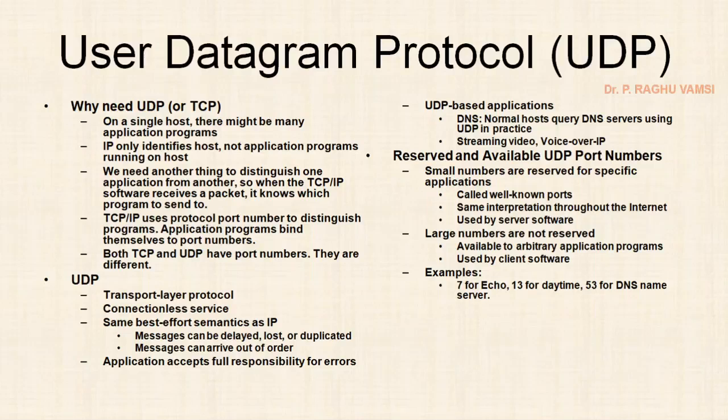UDP based applications include the Domain Name Service, which is especially used for resolving web names, that is website names. Others include Simple Network Management Protocol, Trivial File Transfer Protocol, Routing Information Protocol, and Kerberos, which is a security system. These applications are mainly focused on UDP services because there is no strict need for the data to be presented exactly. That is the reason UDP is more popular.